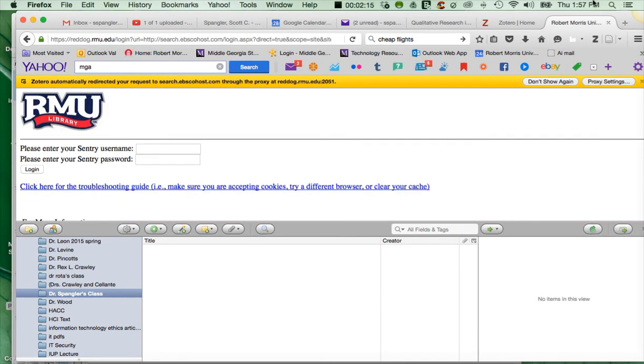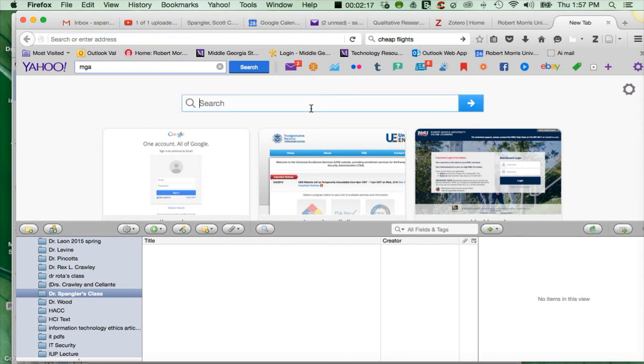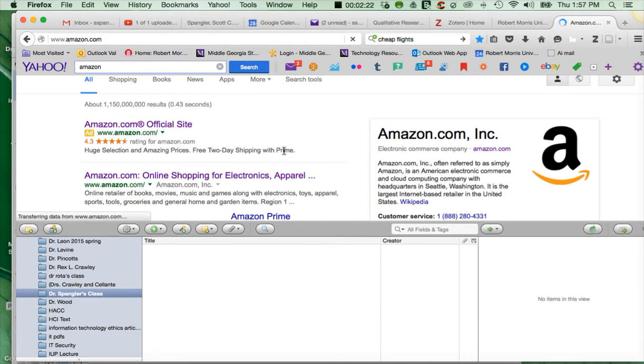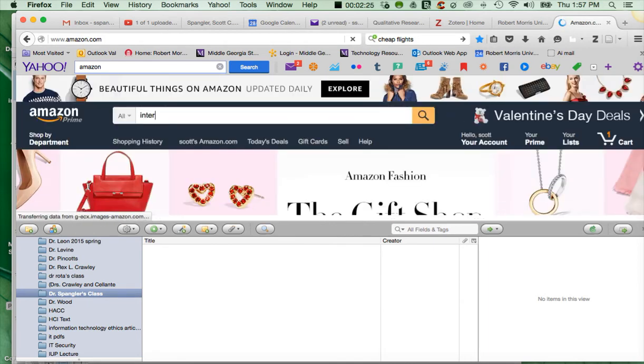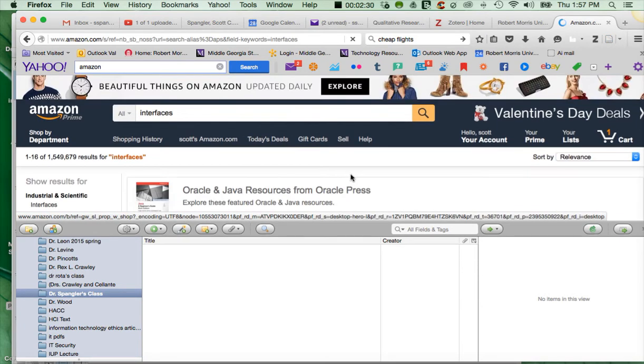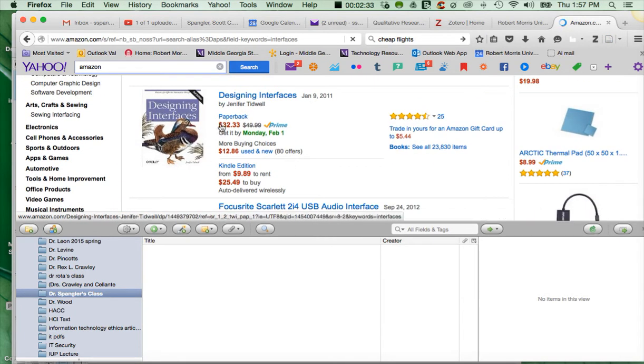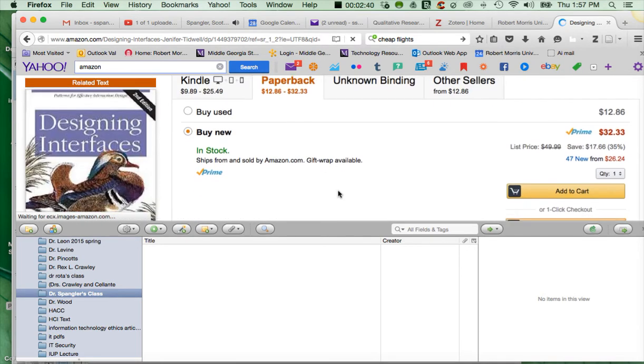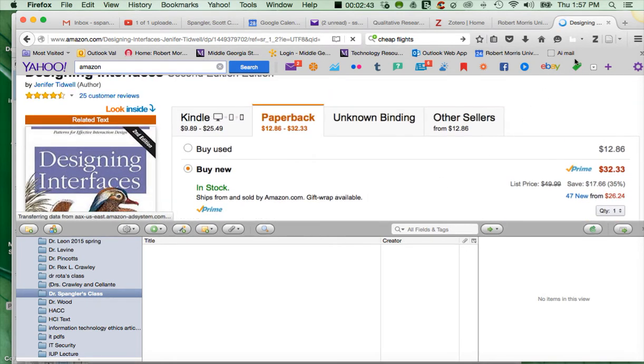Let's go to Amazon. You can do this from anywhere, just out of speed. I'm going to go to Amazon and search interfaces, so if I'm looking for a book or something, maybe we say, oh, design, I like this book, I'm going to buy it. You know you're going to be interested after you search and it shows you everything. Well, you come up and you see a little Z in your browser, and you say, I want to save this as a snapshot or whatever you want to save it as.